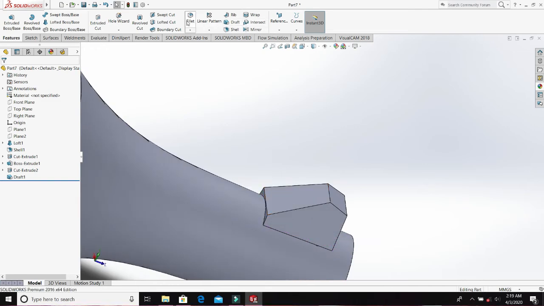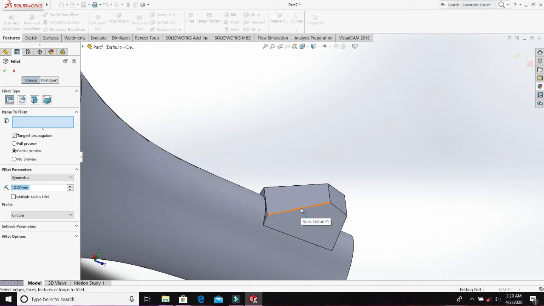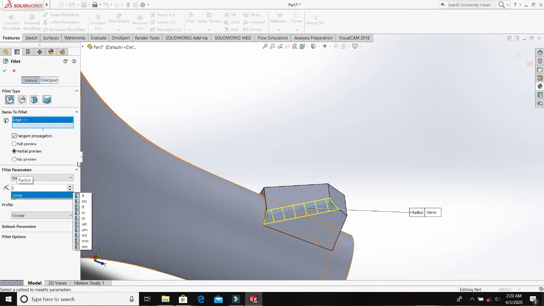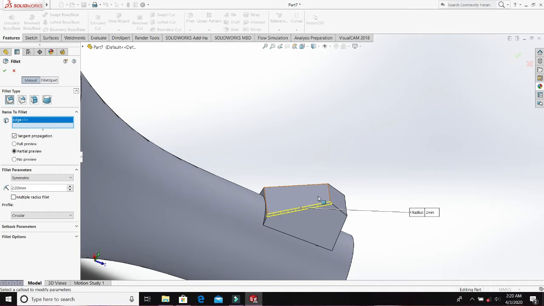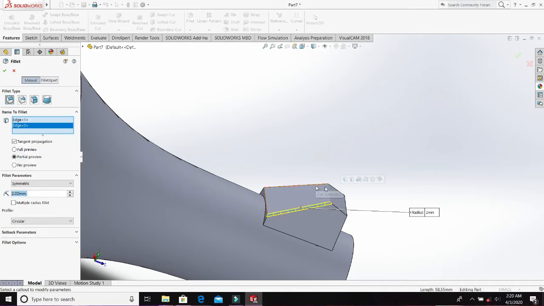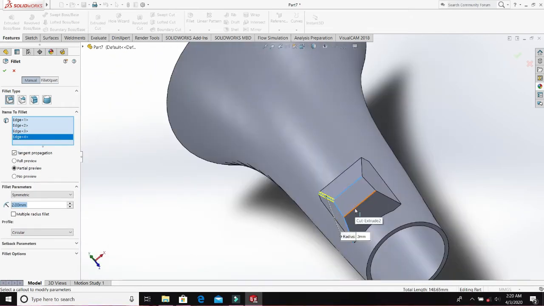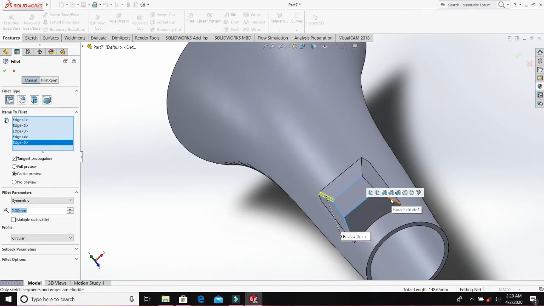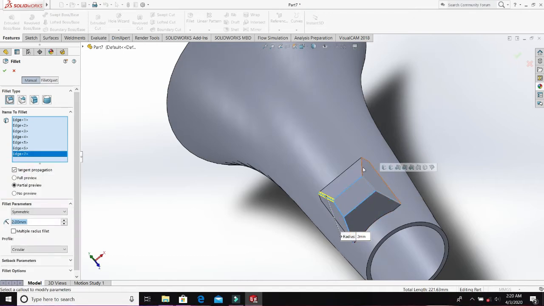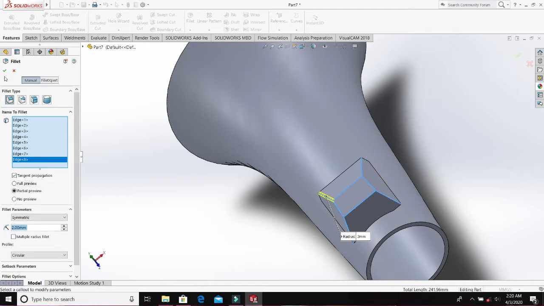So we can now go to, because of this place, these edges are not sharp, they are smooth. So we'll go to chamfer, go to fillet, sorry, fillet, so fillet all those sharp edges. So let's say fillet by 2 millimeters. So I need this place to be filleted. Fillet, fillet, fillet, fillet, fillet. This guy, so say okay.